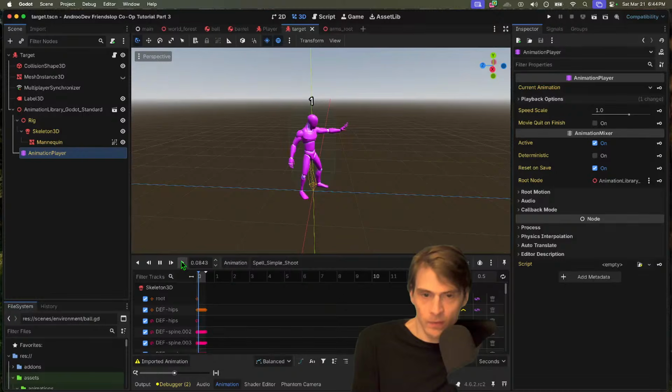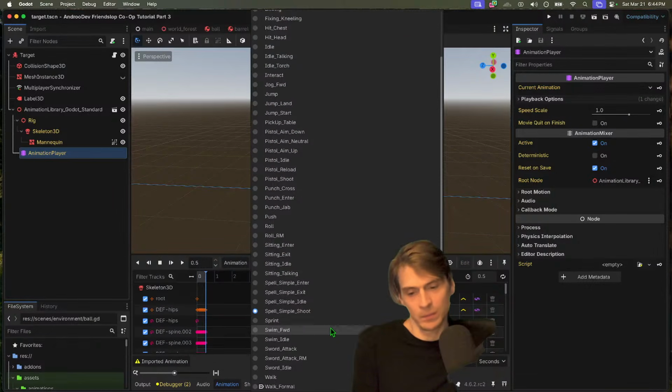It's kind of cool that they could just suck it, like a spell, a simple spell.